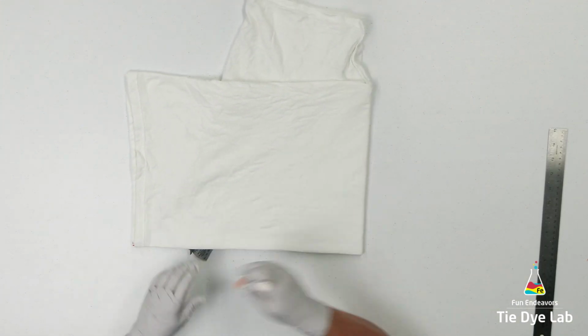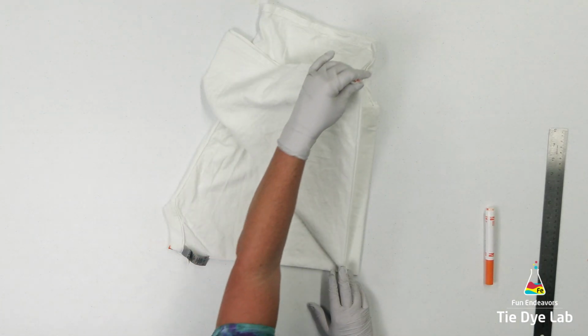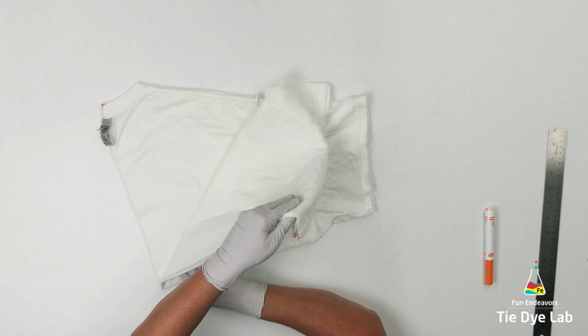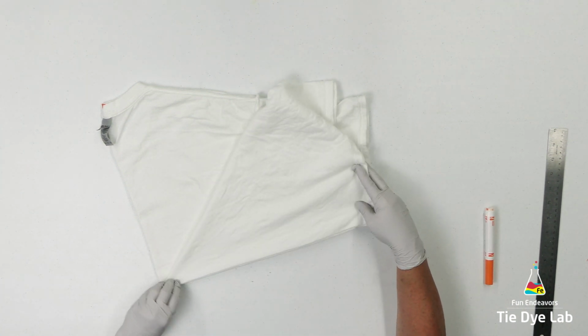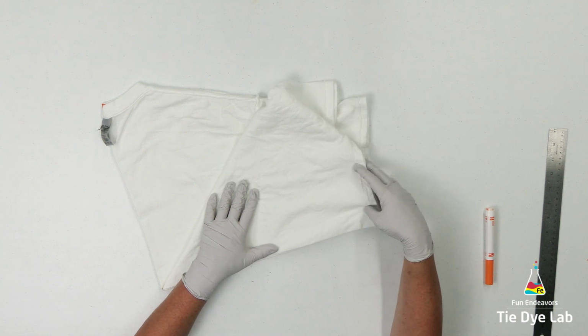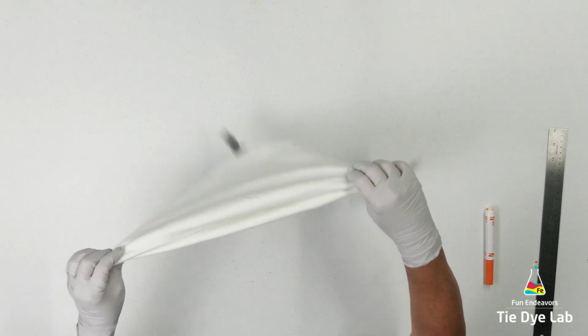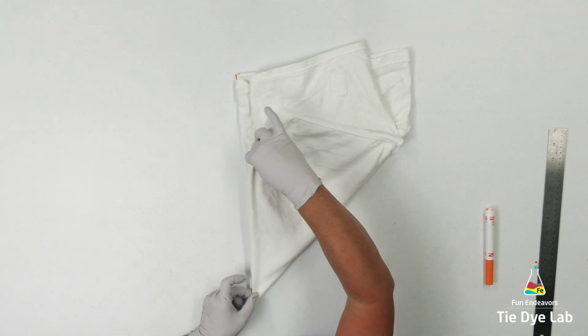Now from here, I'm going to fold the hem back down part way, and the same thing with the other side of the shirt. Each time I make my folds, I'm going to make them to the same side of the shirt. So one side of my shirt is going to have a whole bunch of seams, and the other side will only have two.